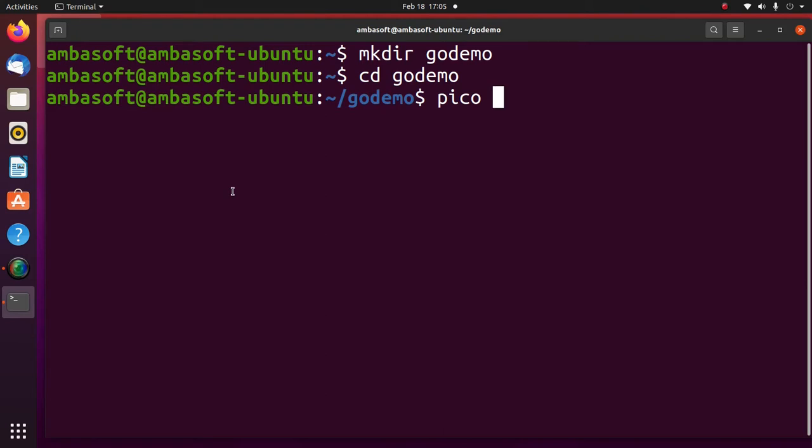So already we have seen many ways of files, buffers and other stuff related to file operations. But today it is yet another file operation. I am starting with pico filedemo.go.